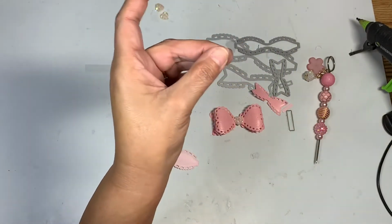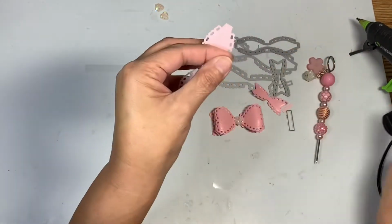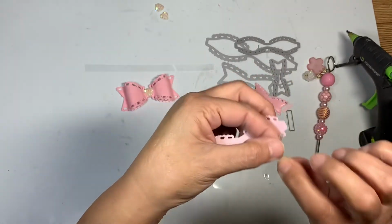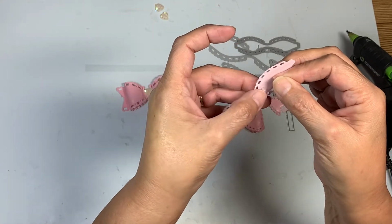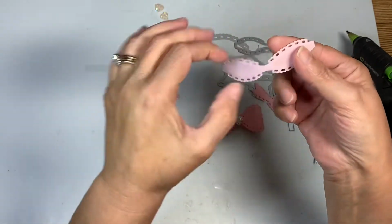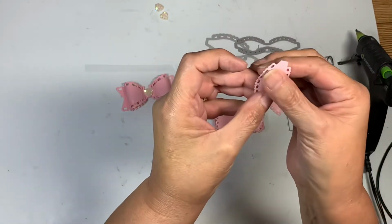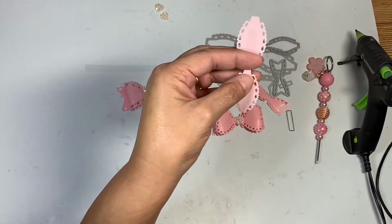Okay, and then I took one of my acetate pieces. I put a tiny dot of glue on one side, and then I glued it down to the bow. There you go, that's one side. And then I took another tiny piece of glue or dollop of glue and glued it to the other side. And then I did the same for the next one.